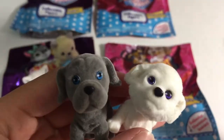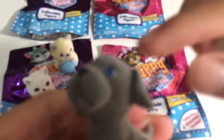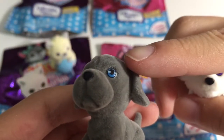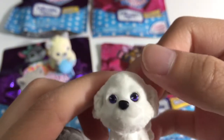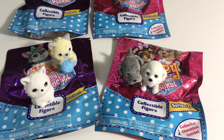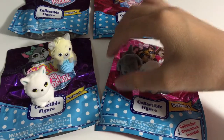I think this dog is a girl, because if you look closely, I'm not sure if you guys can see it on camera, but you can actually see the eyelashes on the eye of the dog. Do you see those? And then this one, I'm not sure, does it have it? I don't think it has it. Anyways, that is so cute. Love the dogs and cats. And that dog's name is... Oh. Is it a rare? Wait. Does it have its tongue sticking out? No, it does not. So it's not an exclusive puppy.